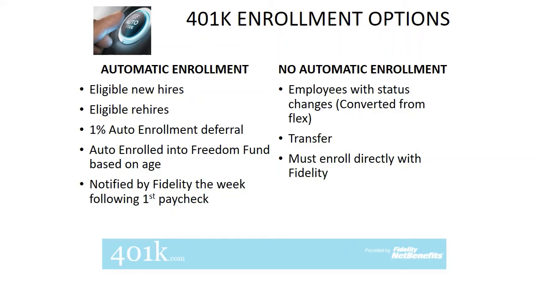For all other eligible employees, such as transfers and status conversions, an automatic enrollment cannot be processed. The employees must enroll directly with Fidelity by phone after the first check into their new status has been received, or wait to enroll online until 2 to 3 pay periods have processed.